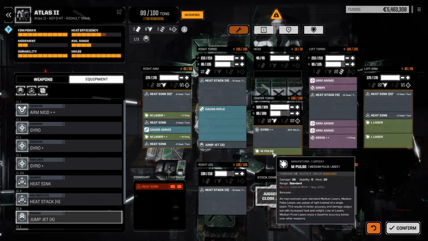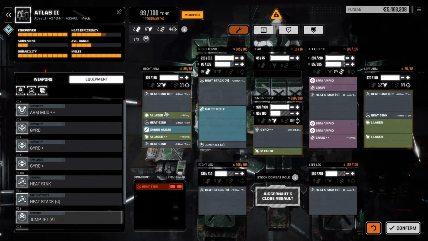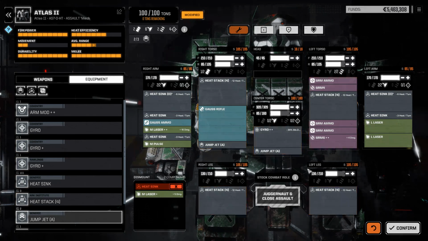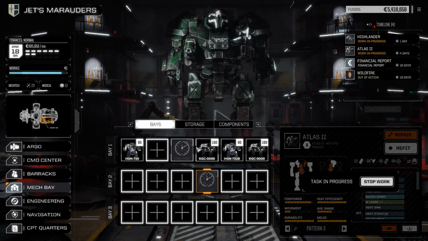Let's just do more damage. 35 damage. We already do really good damage. Let's chuck another jump jet on. Just gives us a bit more mobility. And pulling that laser off gives us a bit better heat efficiency, because we're pretty much constantly having to turn a laser off on this anyway, which I don't like doing. So that works quite nicely for us.